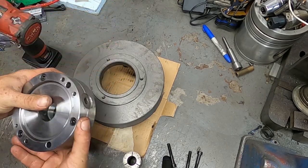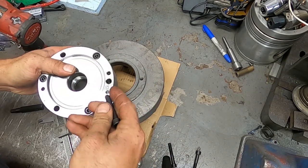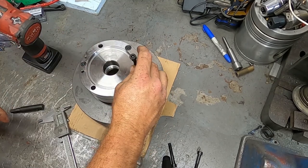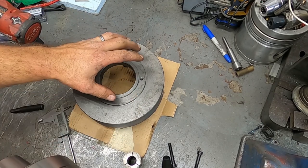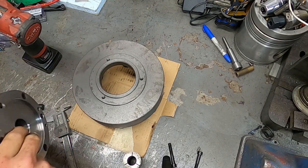The nice thing with this kit is it comes pre-drilled. And these bolts have a little bit of wiggle room. So that way, any concentricity issues with a spindle is actually made up just in the bolt hole, which is nice. So, you know, some kits you buy the backing plate and you actually have to drill and tap it as well, which isn't the end of the world, but it's nice that it's already done for you.